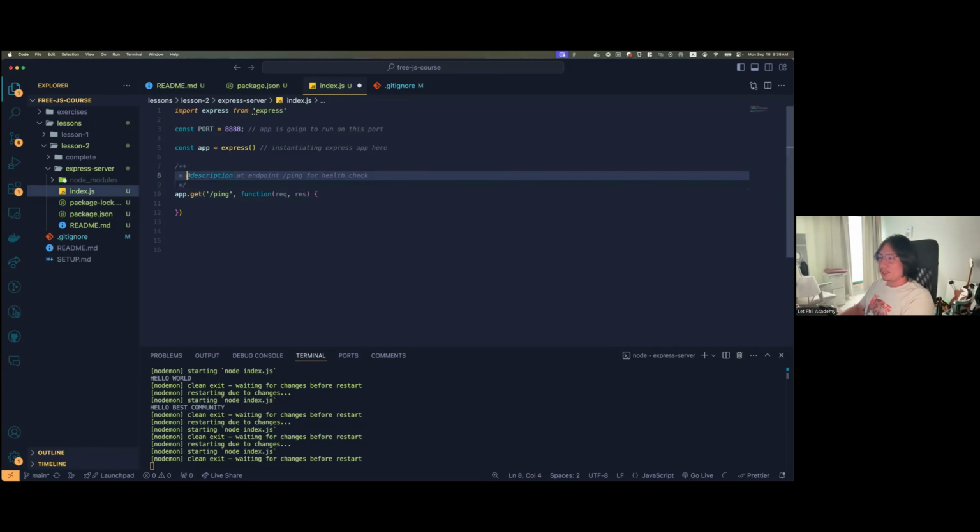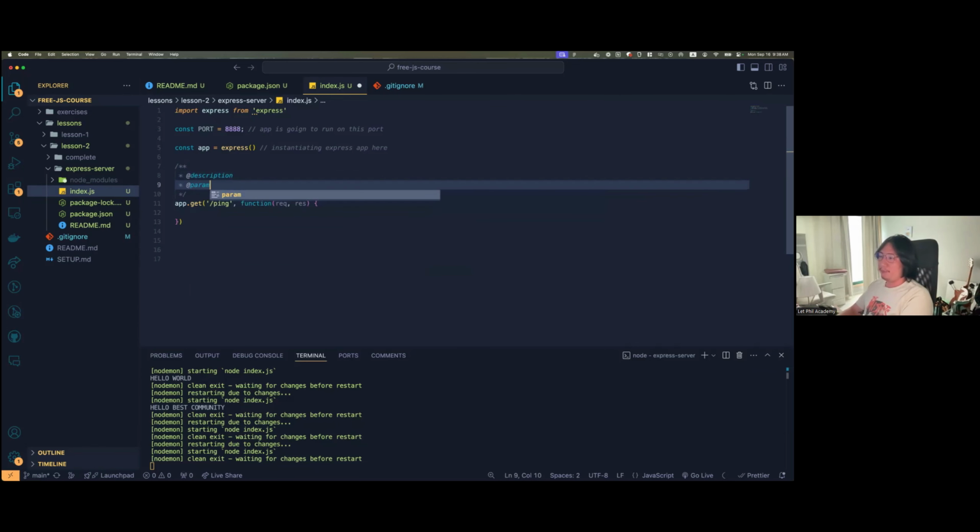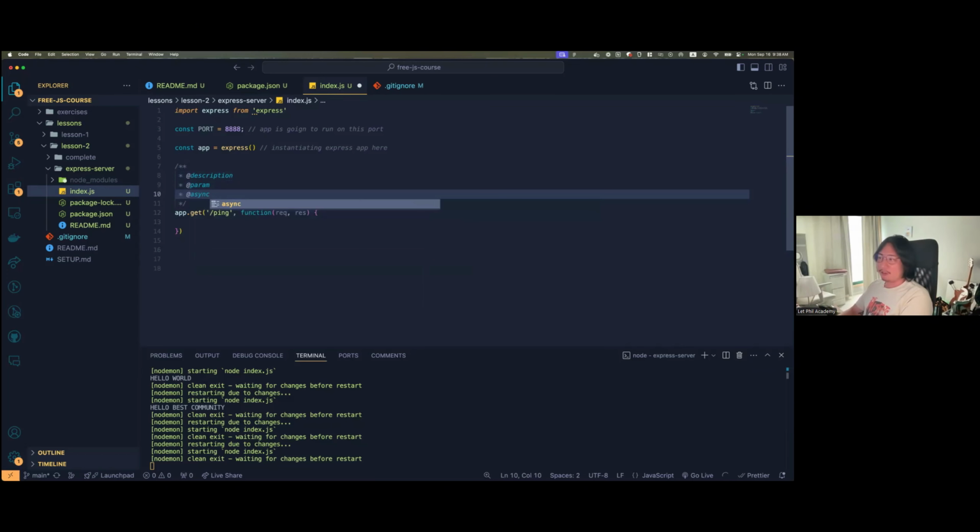But basically the way I did that is you just press slash star and then enter. You always do it at the beginning, on top of functions or something like that. Then you start with an @ and then description. You'll have a couple of things like @param, and you can tag it as an async function if it's going to be async.